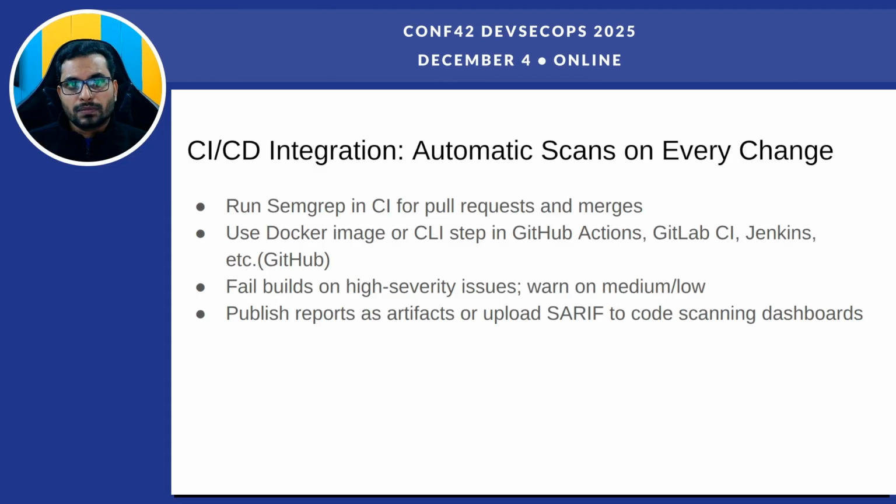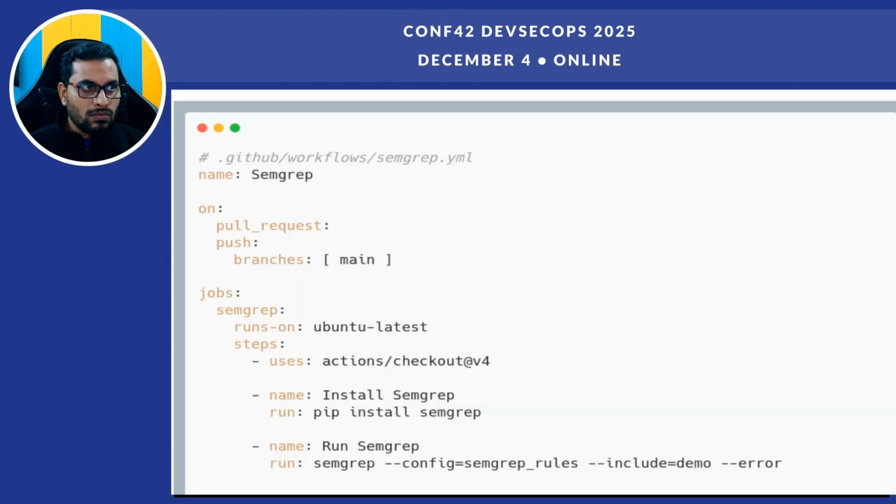Right. So when you are adopting it, initially you should start with some soft fails, right? Rather than failing the build, just give a warning, unless it's a very critical security issue. Just put a warning in the CI logs and move on with it. Also, use SARIF or JSON-based output, and put it into GitHub or some other reporting tool that supports SARIF. This is an example of a GitHub Actions file, if you want to integrate it into your CI/CD process. This is a sample that you can use.